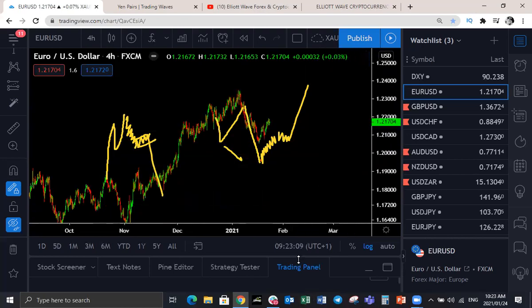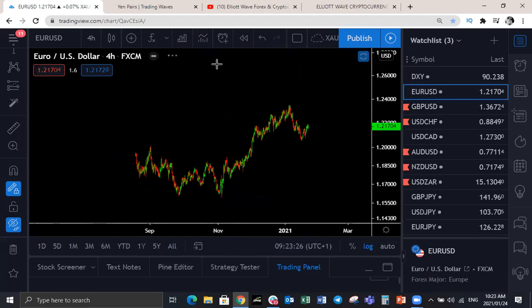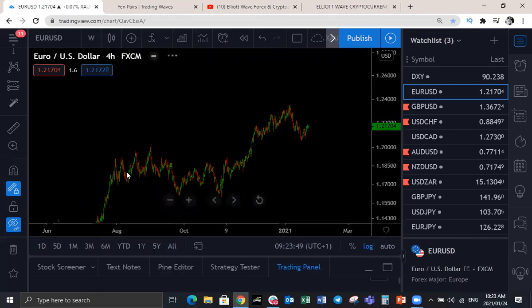So if we get an entry on the Euro here, we're going to be taking that move, and then we're going to be looking to break even there and let it run. Right, so why are we expecting that on the Euro? Because we are looking at this whole move as the last bit of a wave 5. To see which wave 5 we're talking about, you can look at the previous video. So 1, 2, 3, and looking at this expanding flat as a 4, and looking for the last wave 5 to play out. Let me show you the daily just to show you the structure of the Euro, or we can even look at the weekly, just the structure.